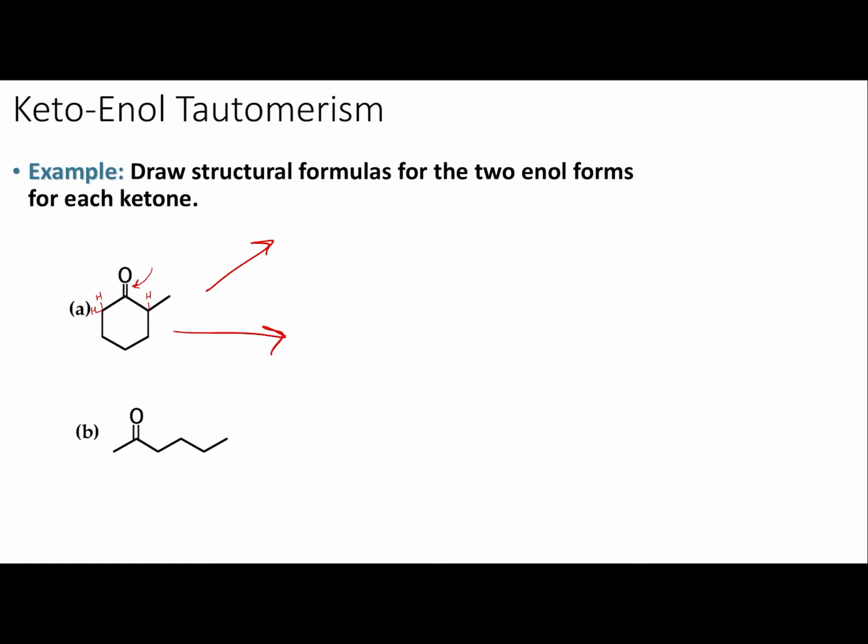And so the 2 forms that we can get, one of them would be if the double bond formed to the left. We would get that guy. And also if the double bond formed to the right, if it went this way, and that hydrogen that was there ended up on the OH. So these guys would all be in equilibrium with each other.